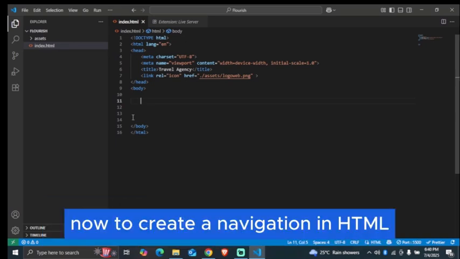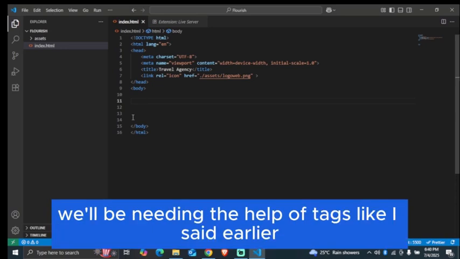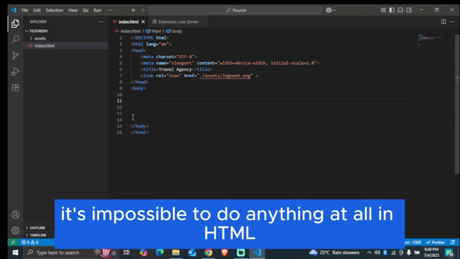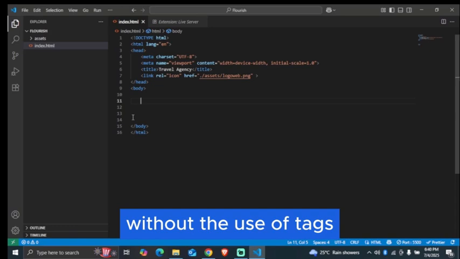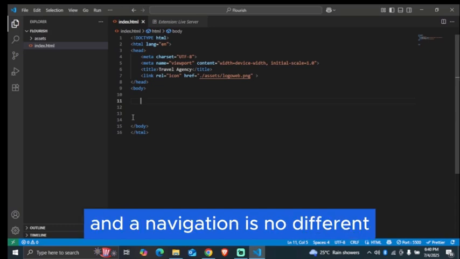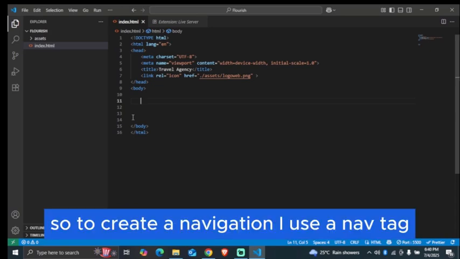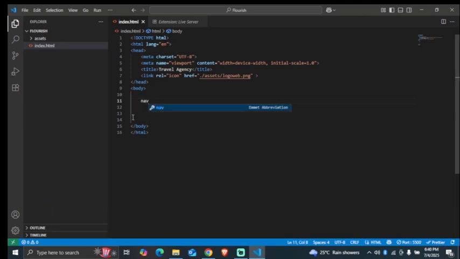Now to create a navigation in HTML, we'll be needing the help of tags. Like I said earlier, it's impossible to do anything at all in HTML without the use of tags, and navigation is no different. So to create a navigation, I'll use a nav tag.